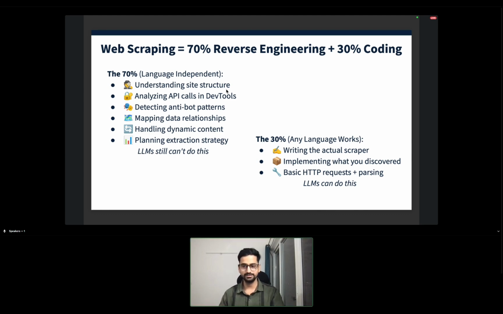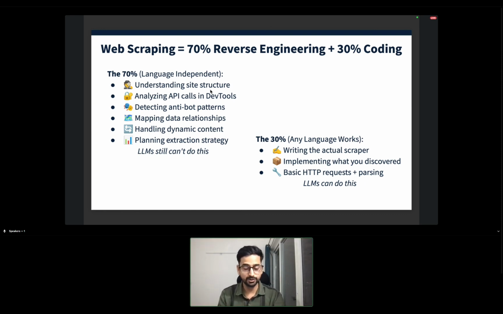What you can do is, the WordPress API is there. You simply check it. If you are able to get data from there, it's okay. You will get every single piece of data related to that particular article, meaning all the articles of that website, if it is using WordPress and the API is not blocked. But if that is not the case, you need to know which programming language it is using and what the structure of the website is. You simply go to, say, Chrome DevTools to see which API calls it is making. Maybe you can find the API from where you can get all the data.